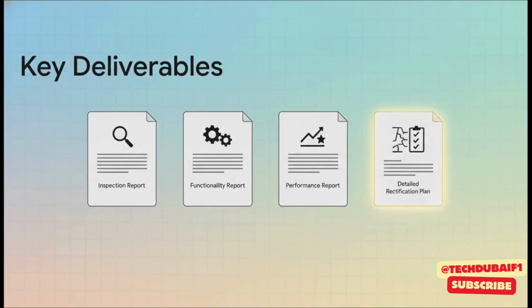And the outcome isn't just a quick summary, it's a whole set of concrete, super detailed reports. These documents spell out every single finding, from how the main pumps are doing all the way down to how individual little actuators are working. And it all leads to the most important document of all, a detailed rectification plan.